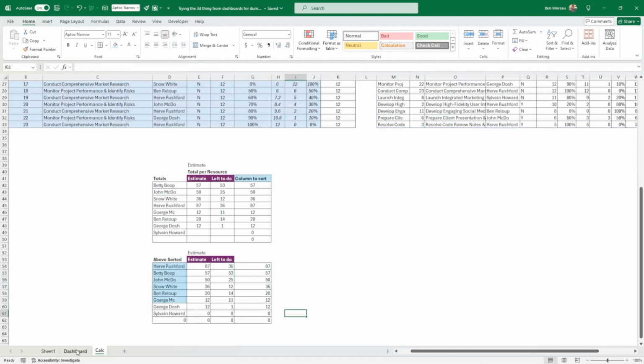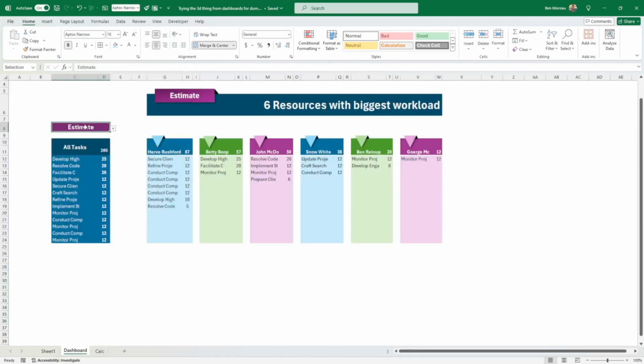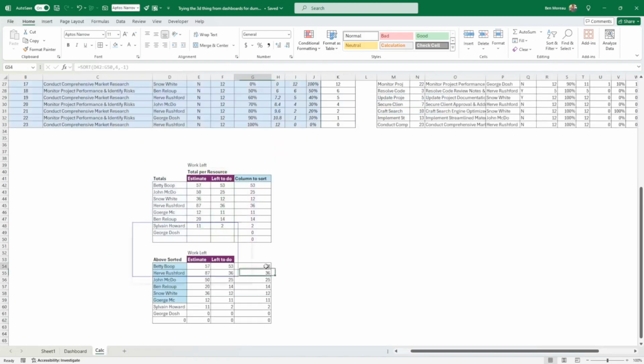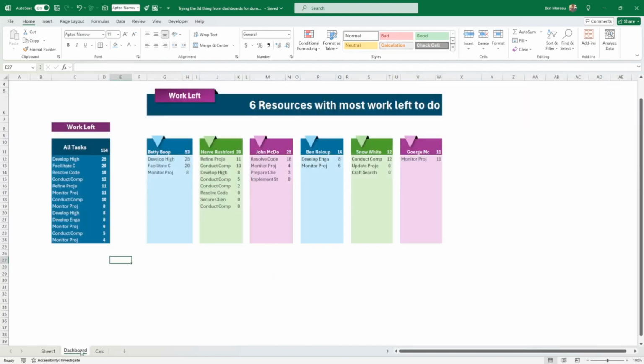So let's do a trial. Okay, so at the moment it's sorted by estimate. You can see, look, no hands. Work left. It works, this is live, I'm taking a big risk here. Okay, now this is done, this is sorted. So what does that give us? Well, that gives us what we wanted to start with, this sequence here from the biggest to the smallest.